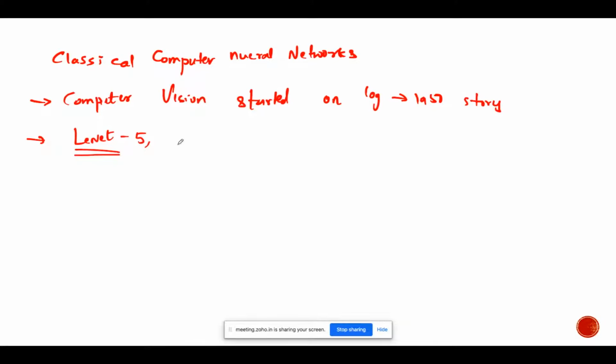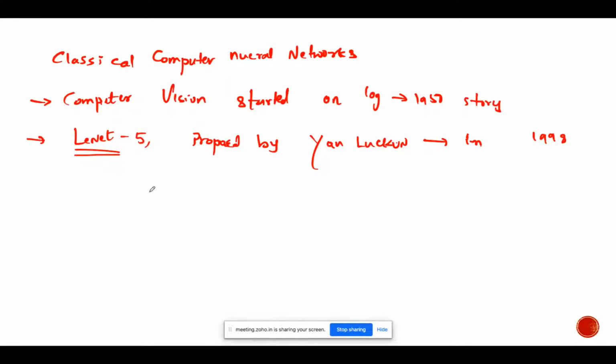Keep note of this. LeNet-5 was proposed by Yann LeCun in 1998. This paper was published in 1998.